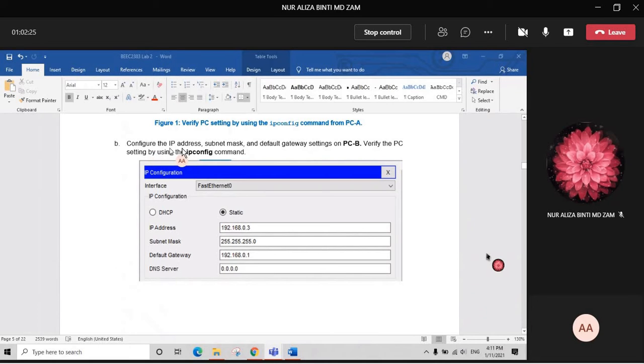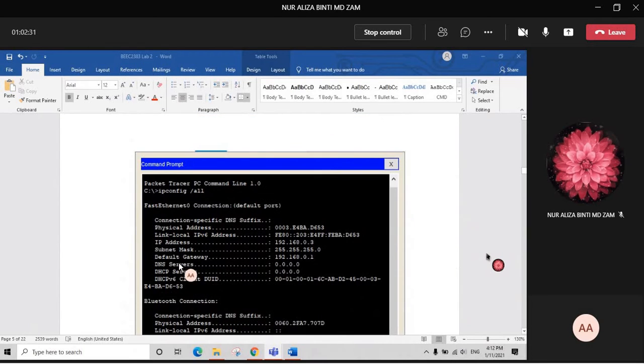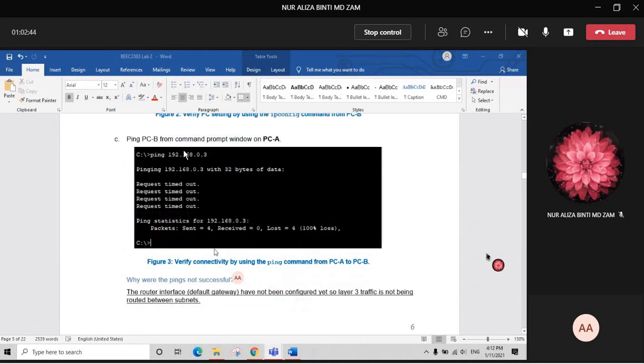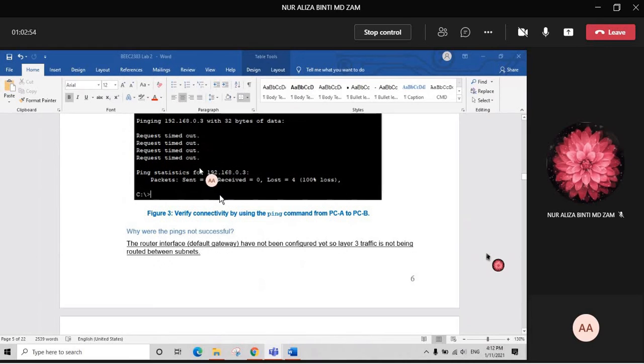We configure the IP address, subnet mask, default gateway. And then we run ipconfig /all at PCB. Next, we ping PCB from the command window on PCA, pinging the IP address of PCB.